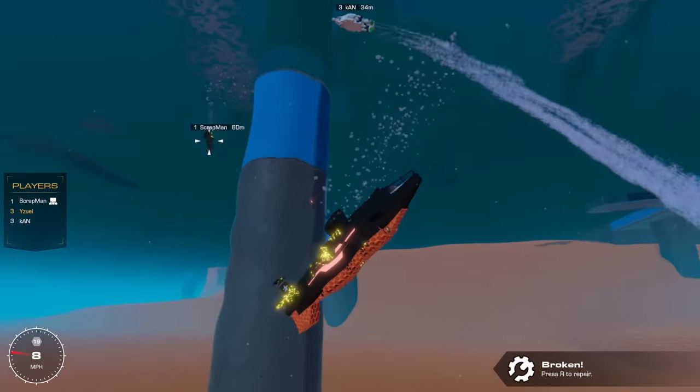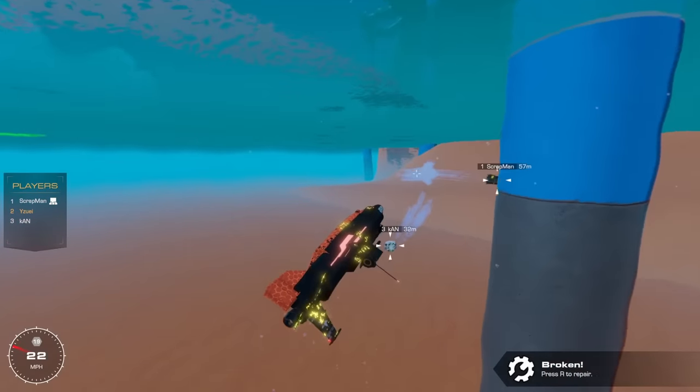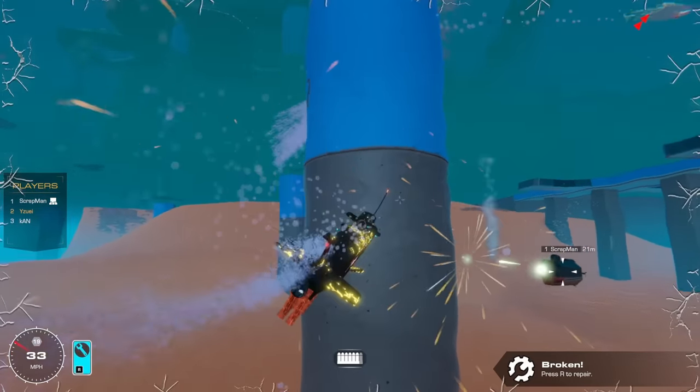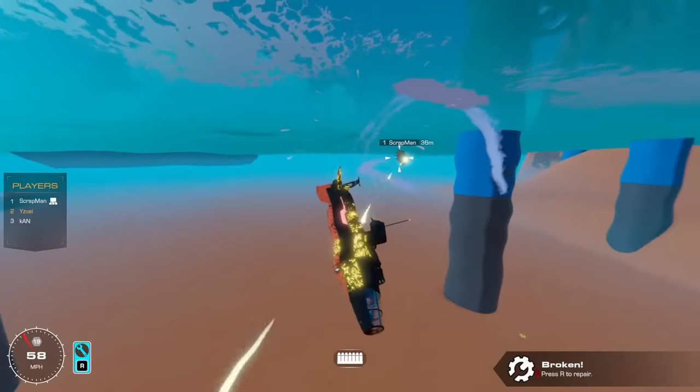Timeout for a second. Timeout, just quick timeout. I somehow lost the thruster, not mattering that much. Okay, ready, go. 3, 2, 1, go. We're back in it. I don't know how I lost the thruster, but I did. This is why I don't come over here, because now it's 2v1. Okay, so we're going over this way. I'm fighting Yuzi right now. Yeah, he is.